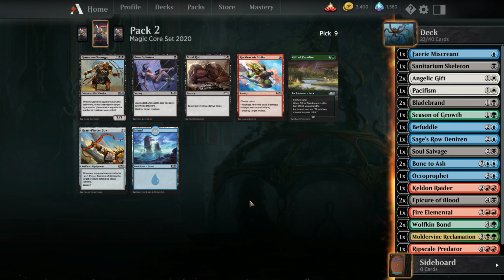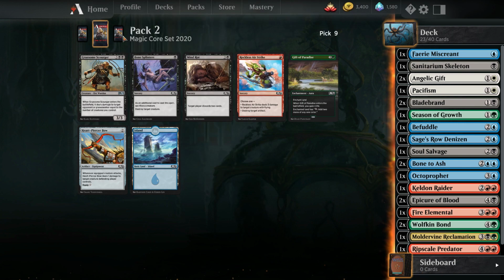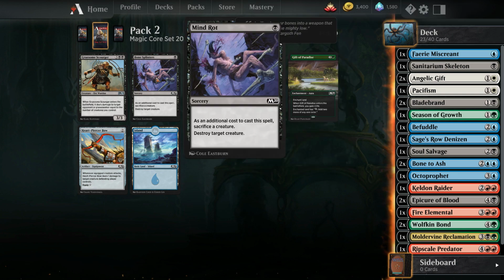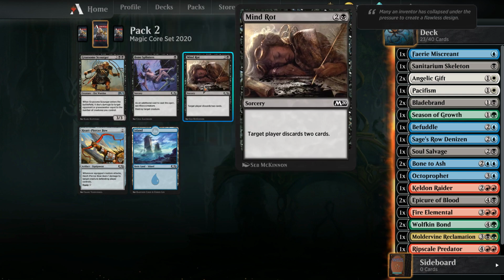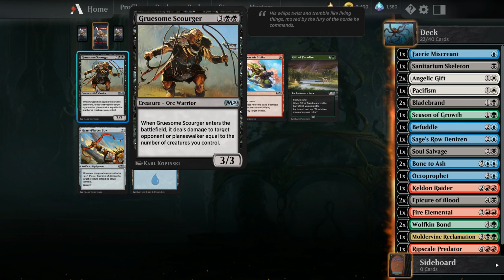It is the biggest dude. We can take a Bone Splinters, we can take a Gruesome Scourger, we can take a Mind Rot. It's probably just one of these 3. It's definitely just one of these 3.